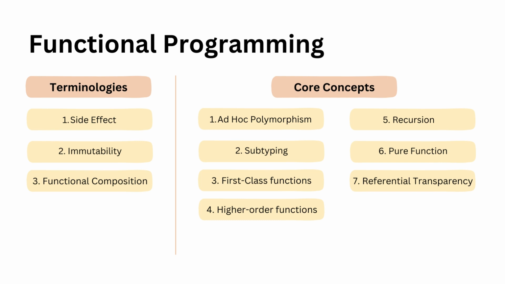Subtyping is a way to define a relationship among types, creating subsets and supersets. For example, you can think of a cat and a dog as subtypes of the general type animal. It's like categorizing different types of fruits under the broader category of fruit. In functional programming, we treat functions just like any other variable. For instance, in such a language, a function can be passed as an argument to other functions, returned by another function, and even assigned as a value to a variable. It's like having the power to use functions as building blocks in your code.